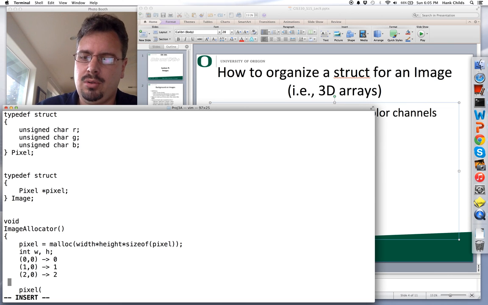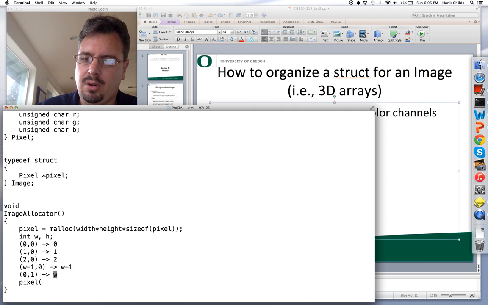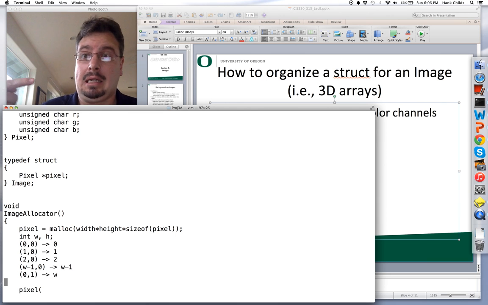That's pixel 2. And then 0, 1 is the pixel W. And so on. So the row, as you go along the width, that's actually a column. Whoops, that's the column as you go along the width. I've totally screwed this up.